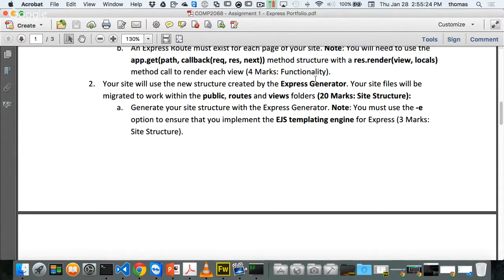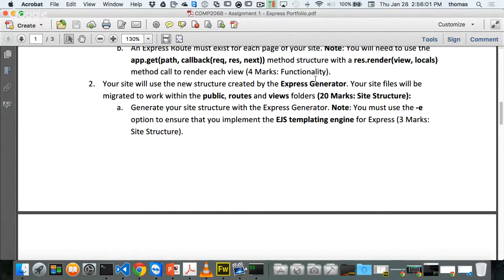When we look at Express, and by the way, even though I say you will use the Express generator, what if you came to me and said, Tom, I don't want to use the Express generator. I just want to make a custom Express app from scratch. I would accept that. The reason is that whenever you build out an app from a generator, there are going to be pieces of the app that you don't understand because it's not your code. I'm taking somebody else's template and spitting out a whole application framework. That's fantastic, but that means you have to understand every piece of it. And for the most part, you won't, not in the beginning. So that may mess you up.